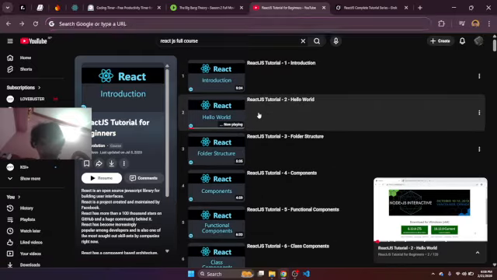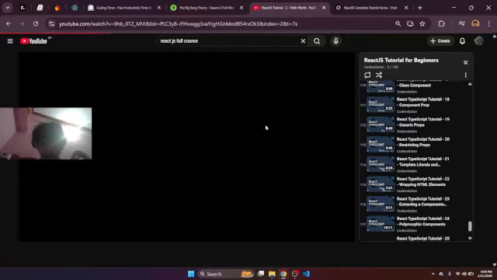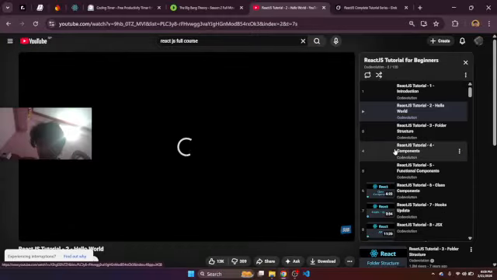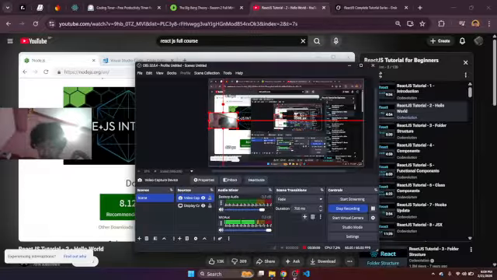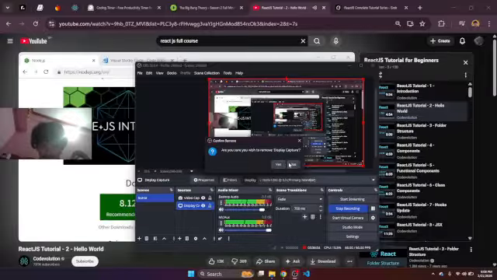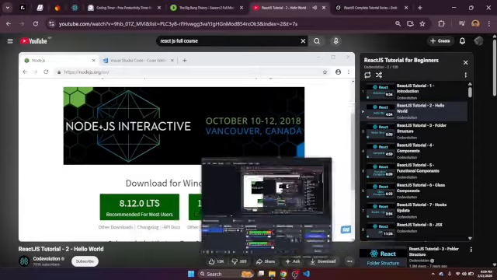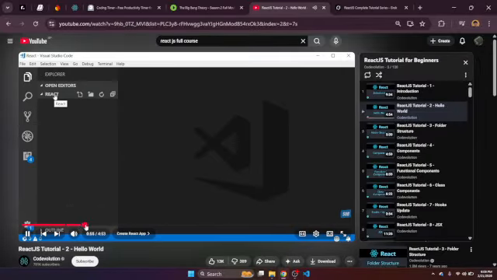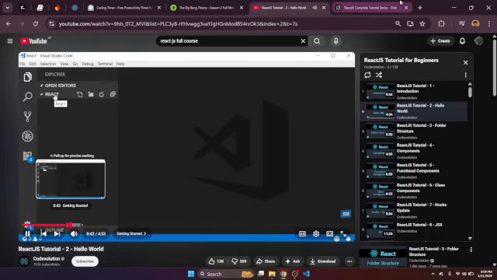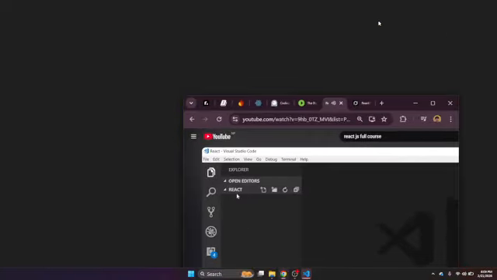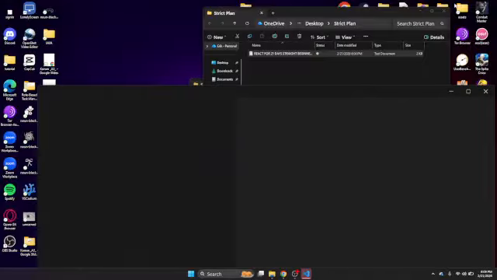Okay, let me... I've got RAM for this. Where is that? Okay, got you. Begin by setting up our development environment. For React, we just need two things installed: Node and a text editor of your choice. For Node, install it. Okay, got you. Open VS Code inside that folder. This folder is going to be our workspace for the rest of the series.